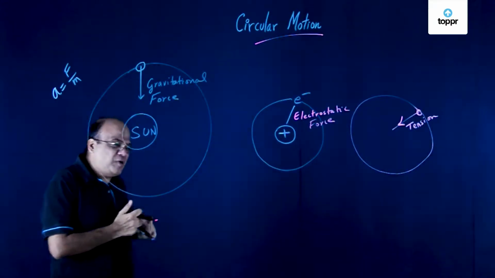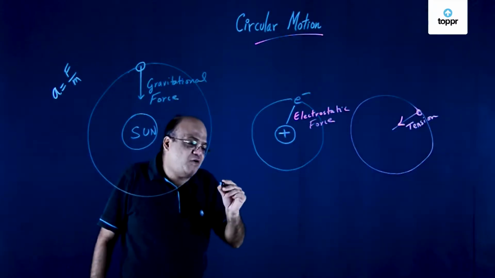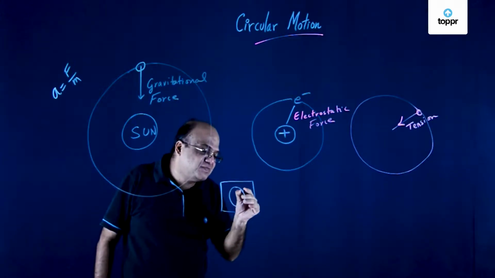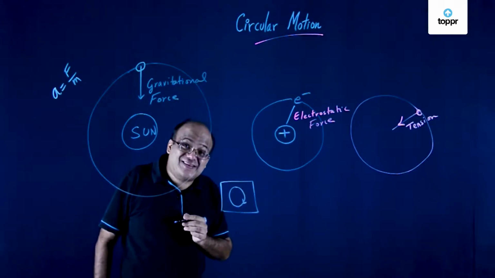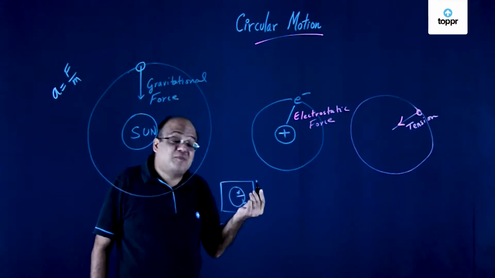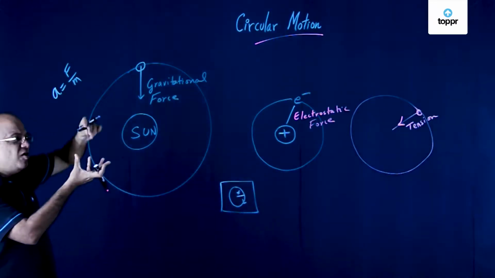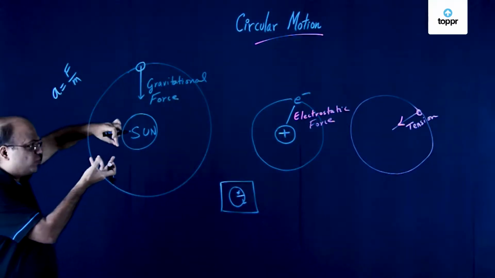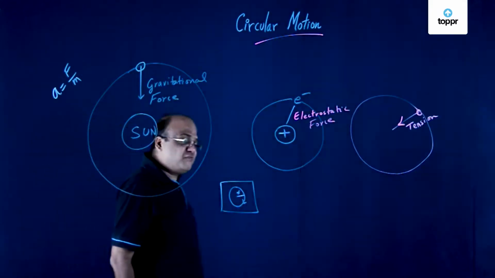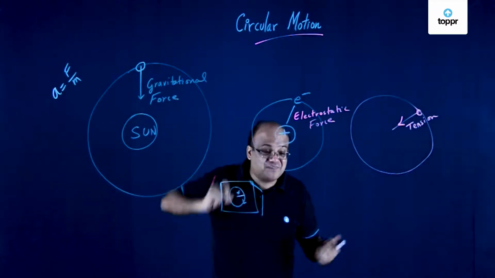Right? Suppose you have got a rotating table. Say this is the top view of the table. And here something is rotating like this. Who provides the necessary centripetal force? Here friction provides the necessary centripetal force. Suppose the table rotates and on that you have a coin. So the coin also rotates along with the table. Right? Therefore, here the friction provides the necessary centripetal force.